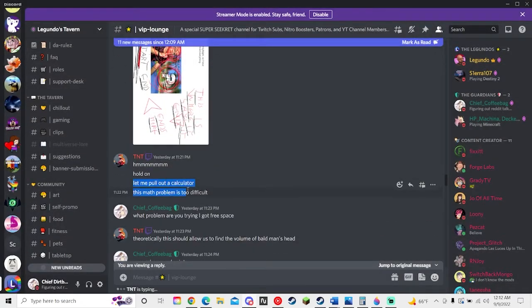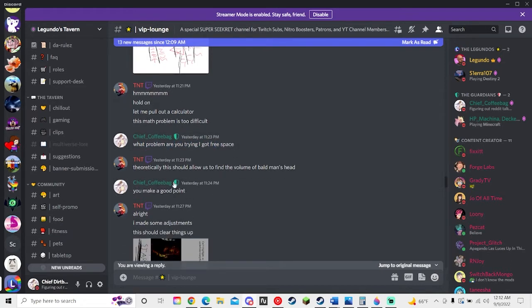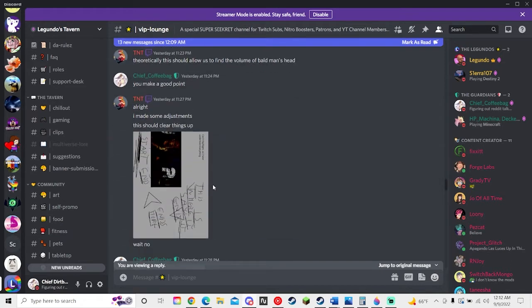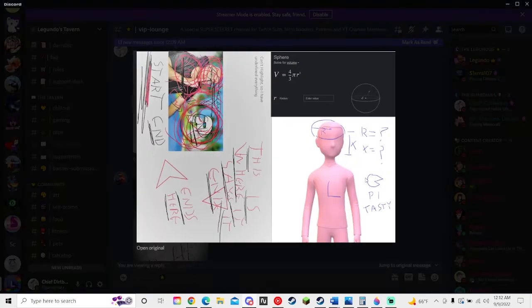And if you go, pull out a calculator. I'm trying to see what we got. I said I could figure out the problem if you just give me some free space. So we need to figure out the volume of the head. Volume equals 4/3 pi times radius cubed. Remember that, cubed. So if you think about it, there's the radius of the head right there, and then the height of the head also, because it's not a perfect circle, so you have to put in the height also. So I did this wrong, but anyways, radius times pi.